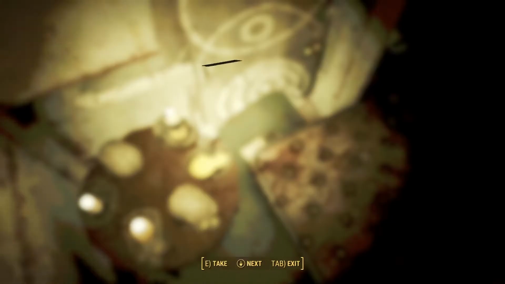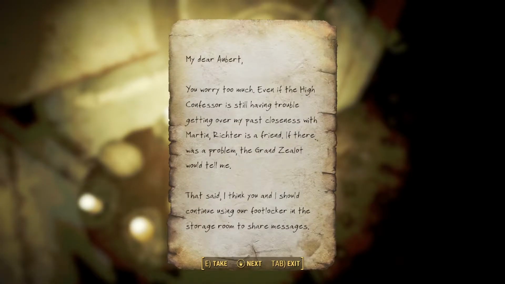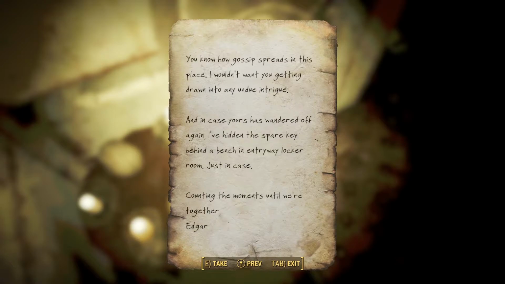Edgar's notes. My dear Aubert. You worry too much. Even if the High Confessor is still having trouble getting over my past closeness with Martin, Richter is a friend. If there was a problem, the Grand Zealot would tell me. That said, I think you and I should continue using our footlocker in the storage room to share messages.